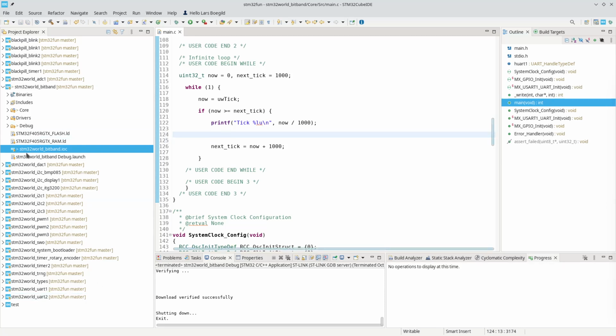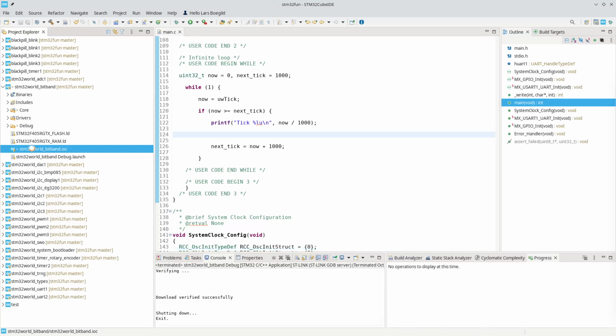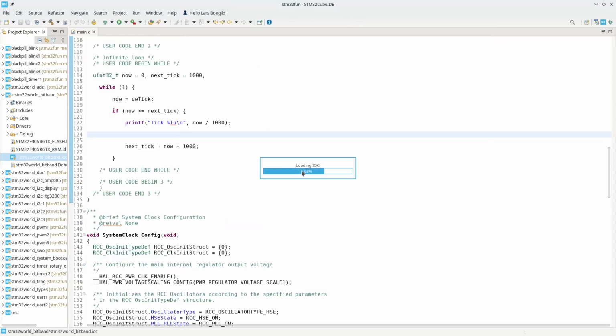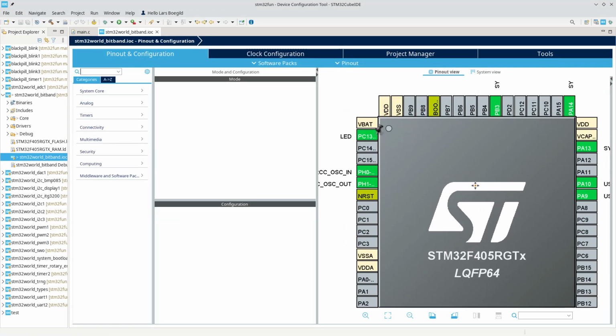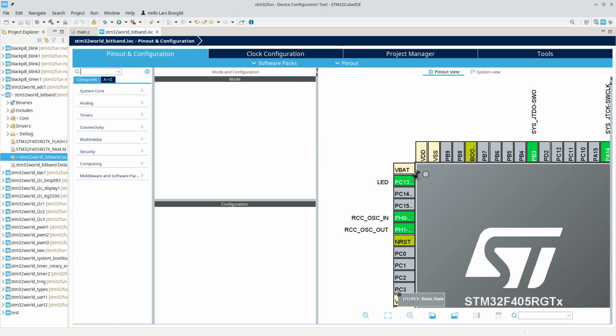Before we actually go on, let's fire up the STM32 Cube MX, which always starts a little bit slow the first time. It got there. So you see port C has a number of pins it controls, and we are using PC13 for the LED.